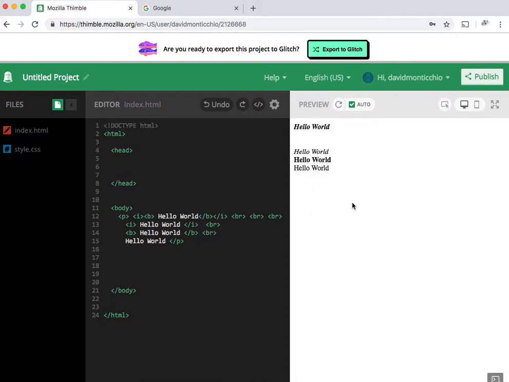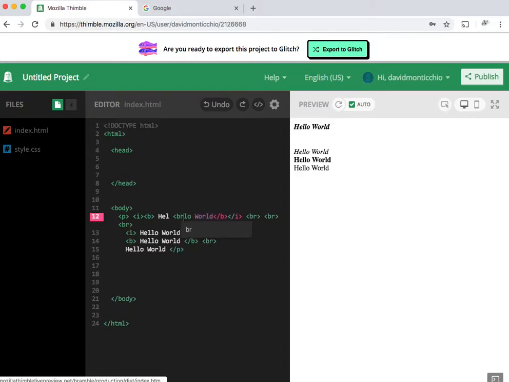I think it's just taking a little while for the cloud to work right now. It's a couple of seconds behind from saving and then refreshing. But you'll see now there's 1 break, 2 breaks, 3 breaks until the next line because I put 1, 2, 3 in. And of course I can do the same thing inside the middle of words as well. Let me give it a few seconds to save. There we go. So now hello world, because there's now a break in the middle of that.